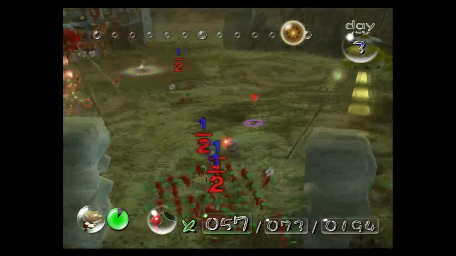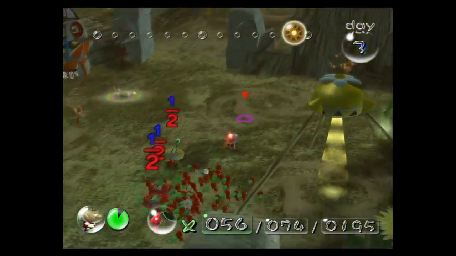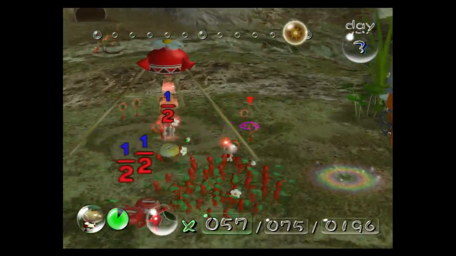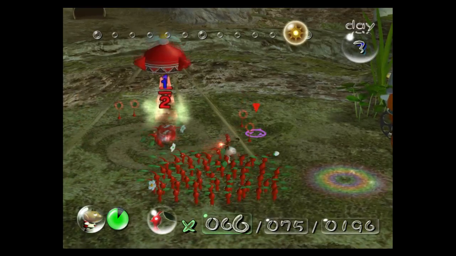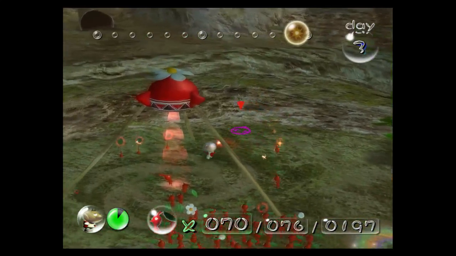Focus on reds at some point, get them more, because they are one of the most useful in this game. Whereas yellows, they're useful when there's like walls and there's one particular fight that they have that makes them useful.